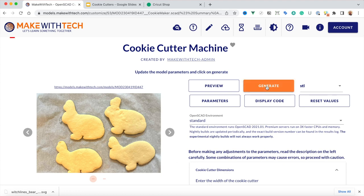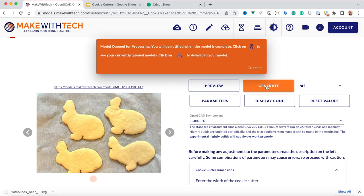And now I'm going to click on generate. What it's doing now is sending the template and the selected parameters off to the Amazon AWS cloud, where we have some very powerful computers that will be rendering this model, creating this model. Now, for very simple models, this will take seconds.